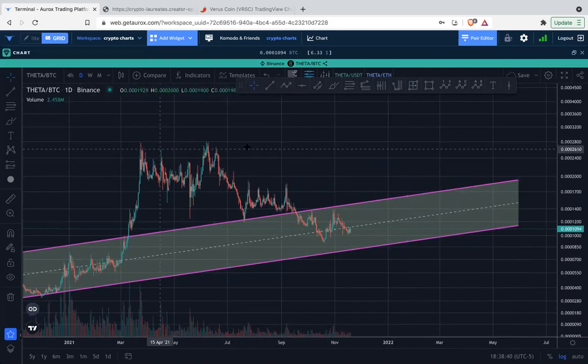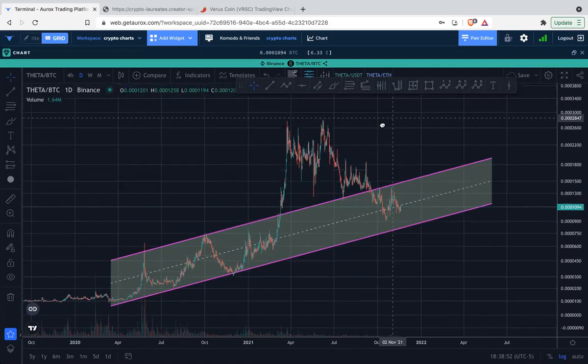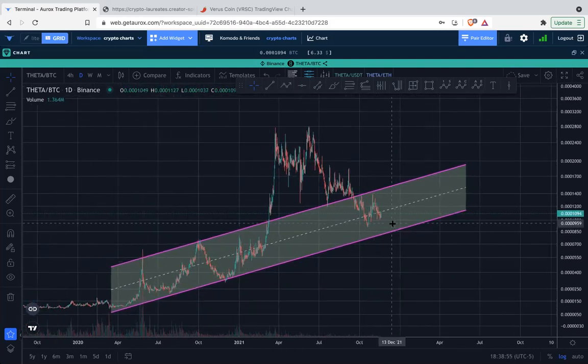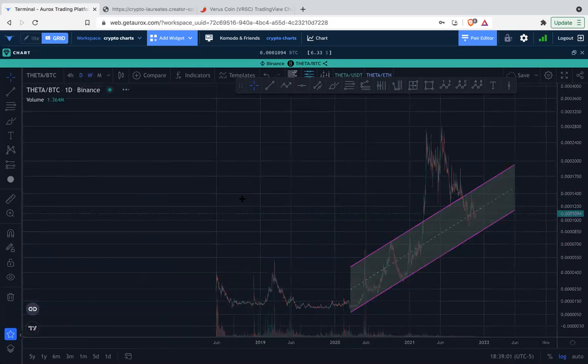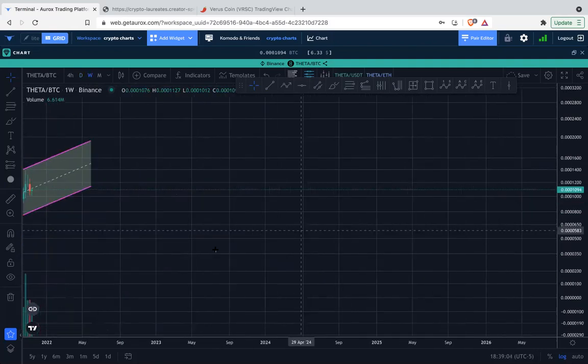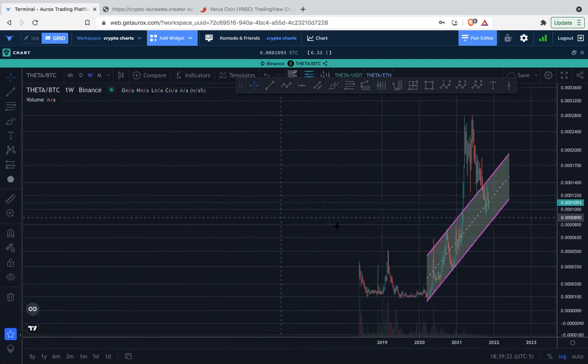Now, the fact that this was another one of those horizontal resistances where you had a high top and then another low top, this looks definitely like it's not over, but there could be some consolidation at these levels. And let's go back and see. No, I don't know. So against BTC, what's happening here? Yeah, I mean, we're just consolidating, and I get the sense that it could go sideways or up a little bit here. If we get down though to the bottom of the channel, that really messes with this type of price level here. So that is quite possible.